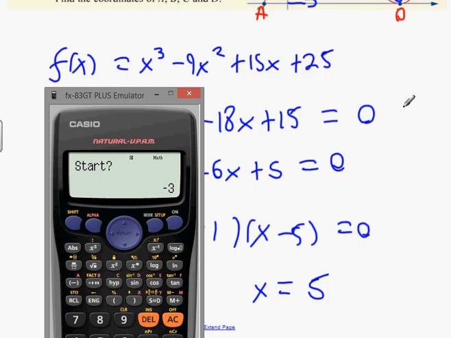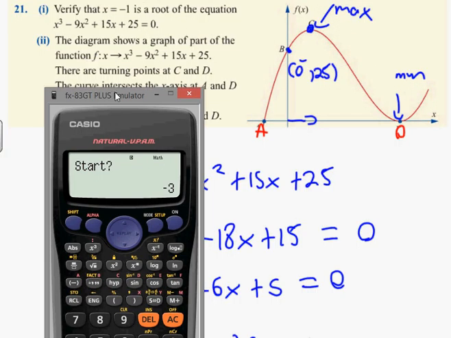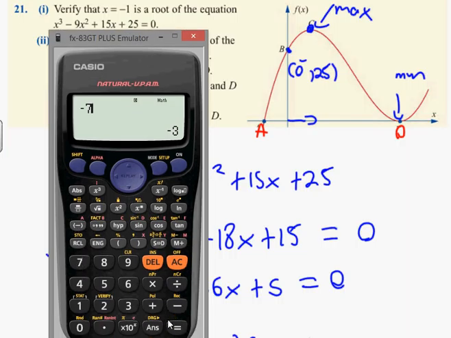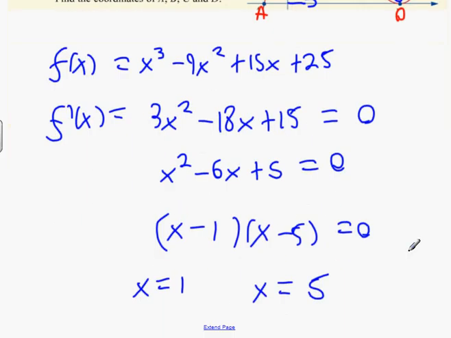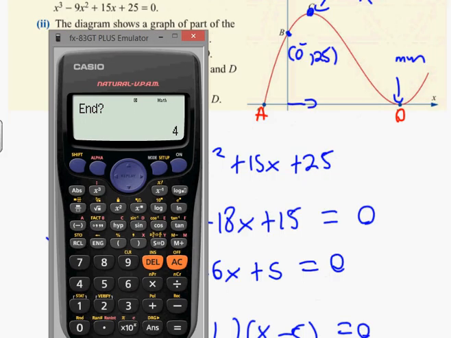What numbers do we want when we go back up? We want a minus number. We don't know what this minus number is, so let's take a healthy minus 6 or minus 7. We don't really know yet, so let's go for minus 7. Make it large. We know that this x value here is what, guys? The x value is 5. The local minimum happens at 5. Go as far up as 5 or 6.